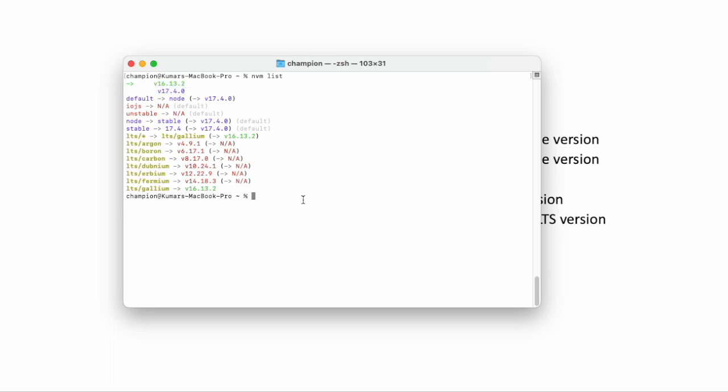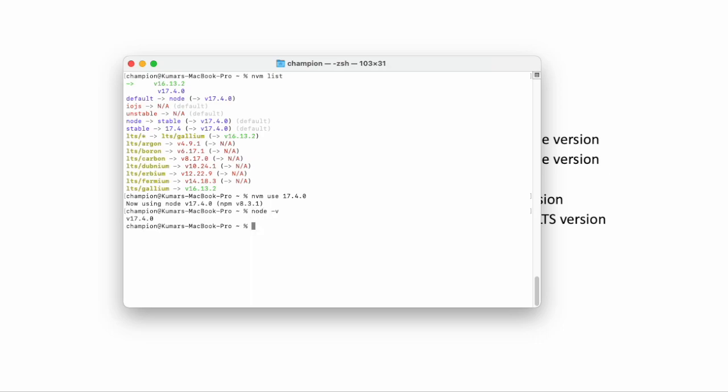When we install an LTS version, automatically we are now using 16. And if we have to switch, then again, as I said, we can use nvm use 17.4.0, and now we have started using node version 17.